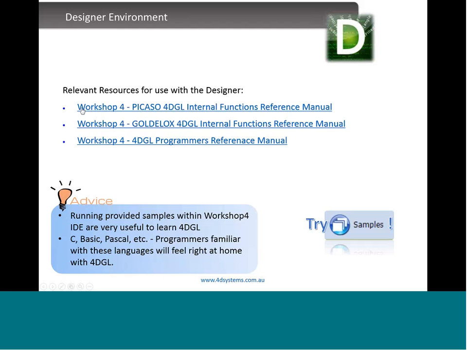There are always two documents important, depending on the platform. So you have the PICASO and the Goldelox 40GL internal functions. Internal functions means that for this processor you have some functions which you don't have on Goldelox. So if you work on the Goldelox platform, you work with this document. If you work on PICASO, you work with this document. And in addition to this, no matter which one, is the 40GL Programmer's Reference Manual. I really recommend that you try the samples. Where to find them? I will show you later.